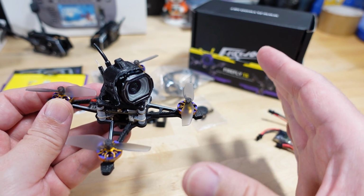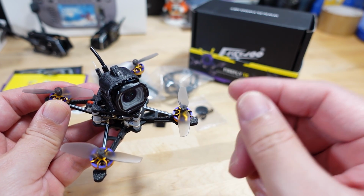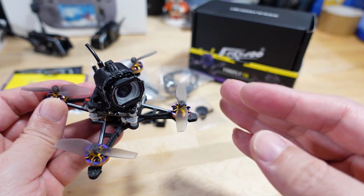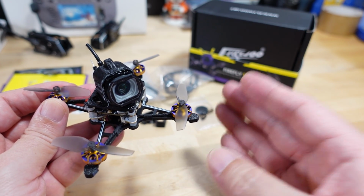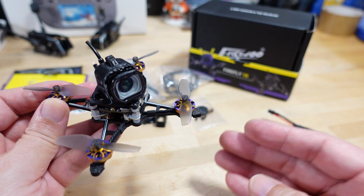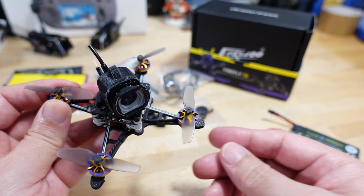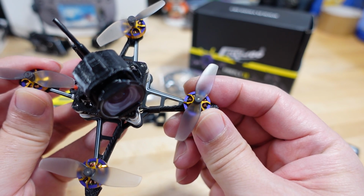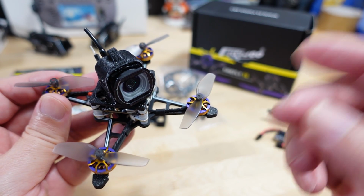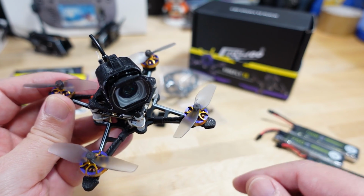Also, in this new version 3 generation, this is the Firefly 18, and the other version is the Firefly 16. Previously they only had the 16, or the 1.6 inch versions, which is the 40mm propeller. Now they have the 1.8 inch version, or the 18, which is a 45mm propeller. In this case, they have the HQ bi-bladed. And for those of you already wondering, I would probably go with the tri-bladed props if you want to do more freestyle. We'll talk about that again a little later in the video.